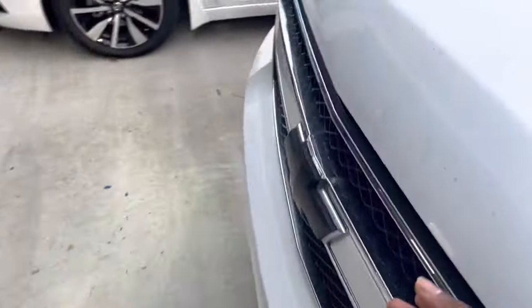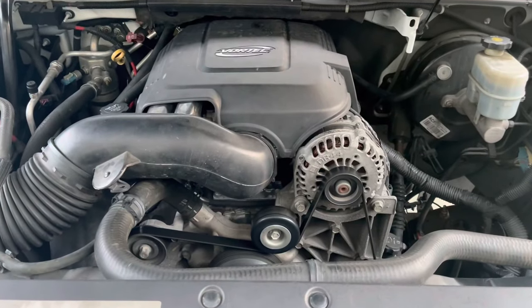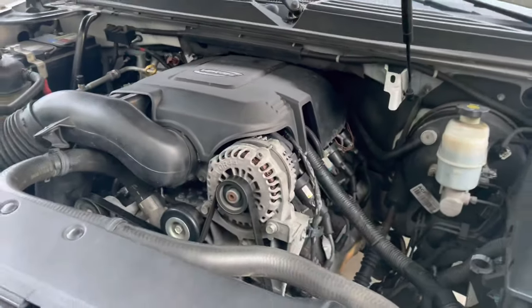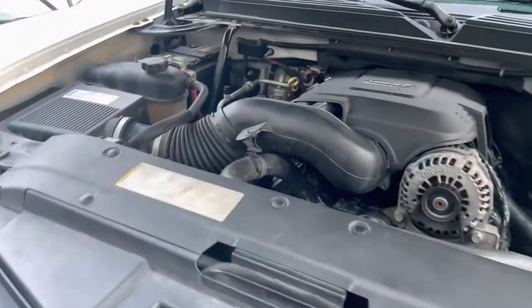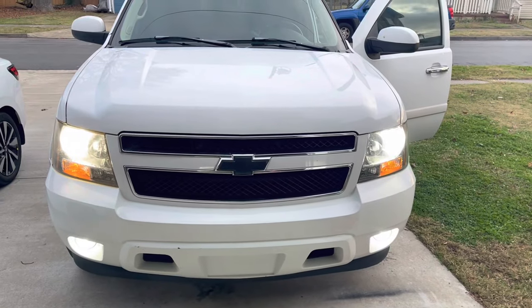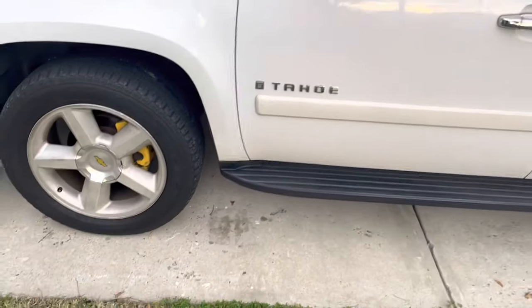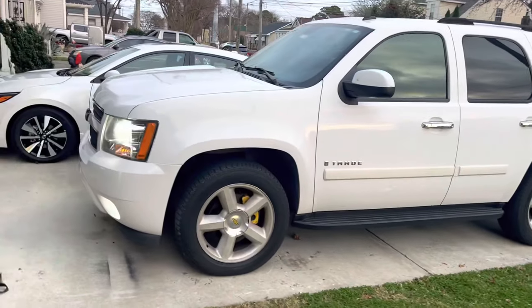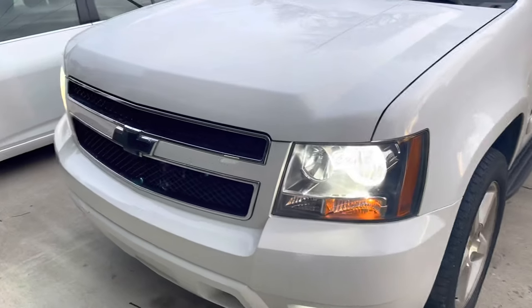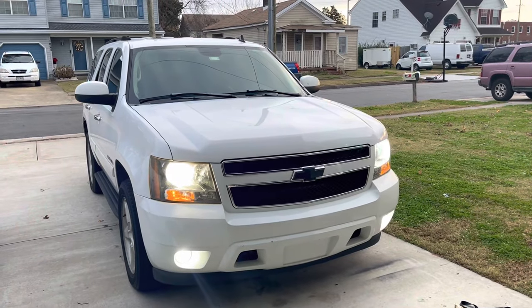Got the computer back from, I think his name is Brendan, over at LT1 Swaps. So y'all saw this engine running last time. It was all shaking and shivering and going on. Got my computer in. She running good now. And man, I didn't realize the difference that deleting that AFM would make. Once I deleted that, having V8 power all the time, it is amazing. I didn't realize how much power I was losing, man. But she back. My baby is back. That's my baby. I can ride now. Yes, sir.